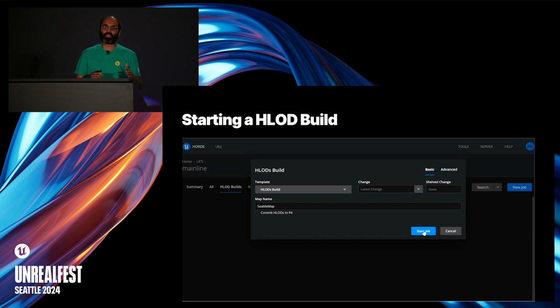And this is a neat way for you to use Horde, because you can do a number of things. You can also have it run tests automatically. You could also have it generate chunks automatically whenever you're making a build, and everyone is happy, and you don't have to be the build master.